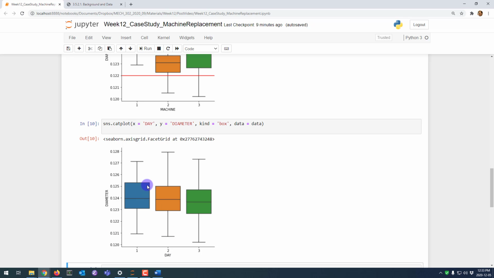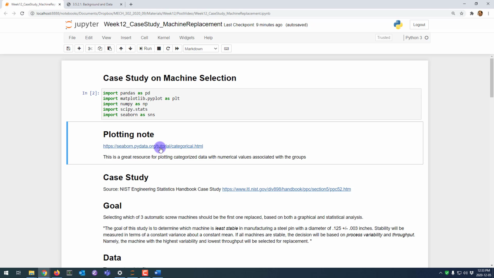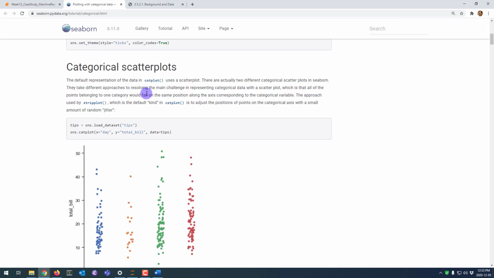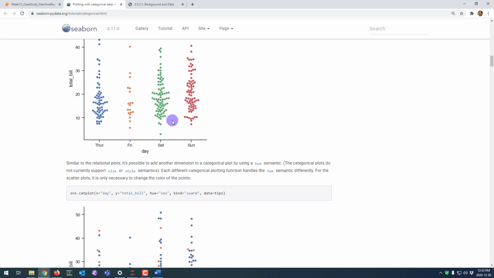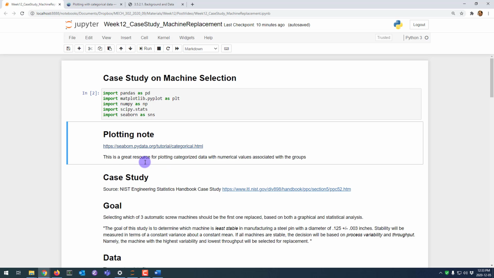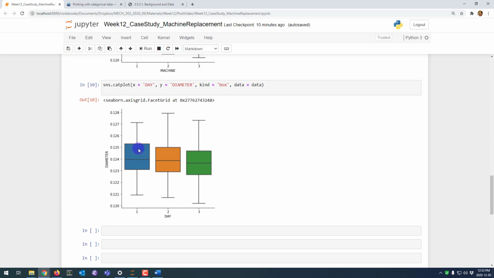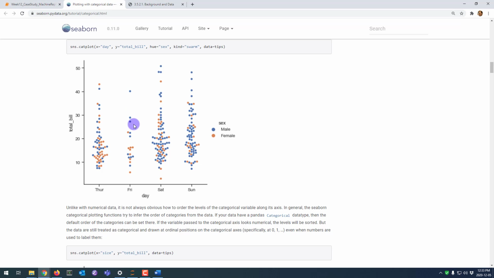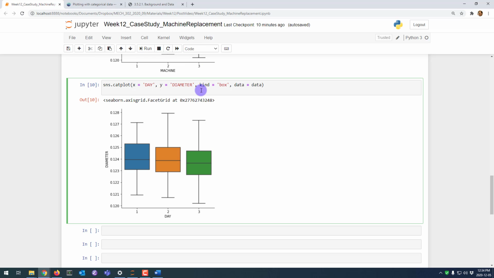What we can do though, and this is worth looking at the plotting options for this kind of data set. If you are plotting with categorical data using our cat plot, we've seen these kinds of plots before, that's fine. What we have now though is a mix in, say, day 1. Let's go back to here. Within our day 1, we actually have 3 machines, so it'd be nice to see if those 3 machines are consistent within themselves. So what we're going to do is see how they did this. So they did actually days, interesting, Ys, and they added another parameter here called hue. So that was basically the color difference. So let's try that, where we throw in the machine as the coloring.